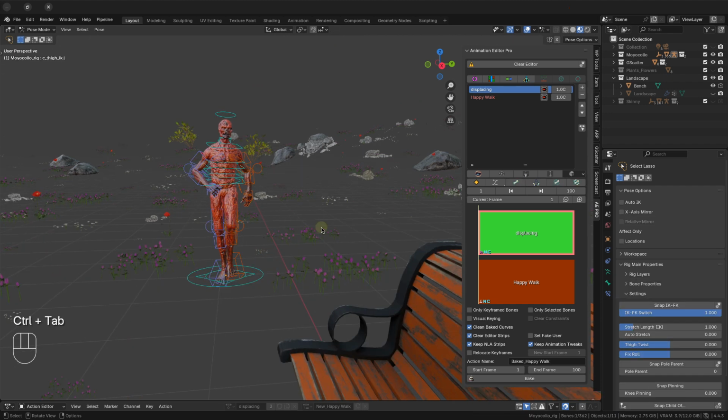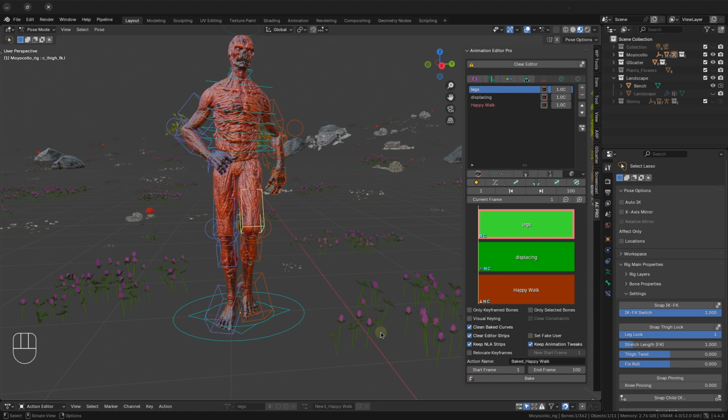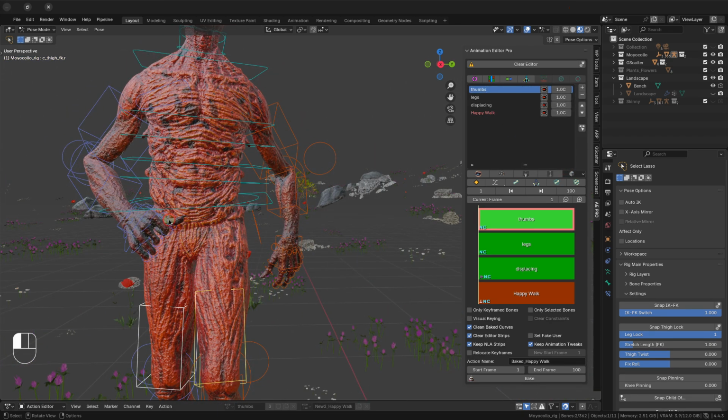Now it's time to add some new editable strips and correct the pose in some bones. The legs are too close. And the thumbs are twisted.